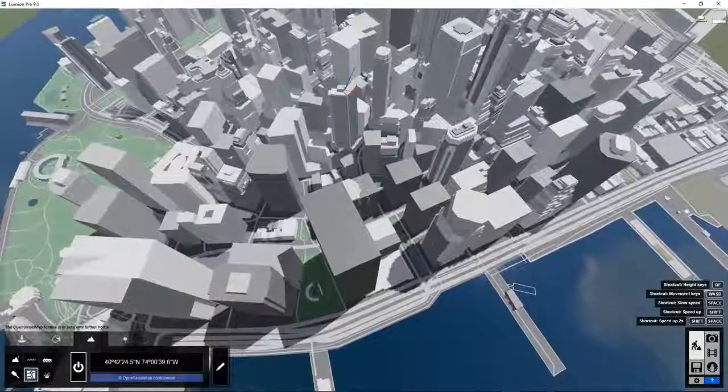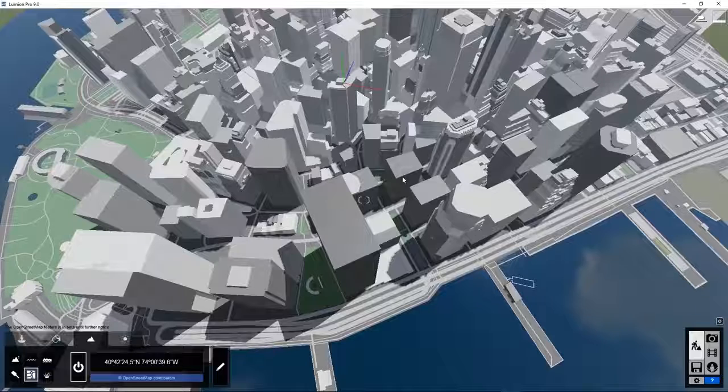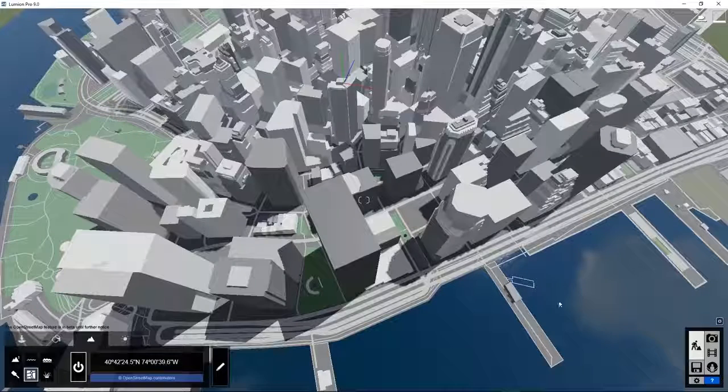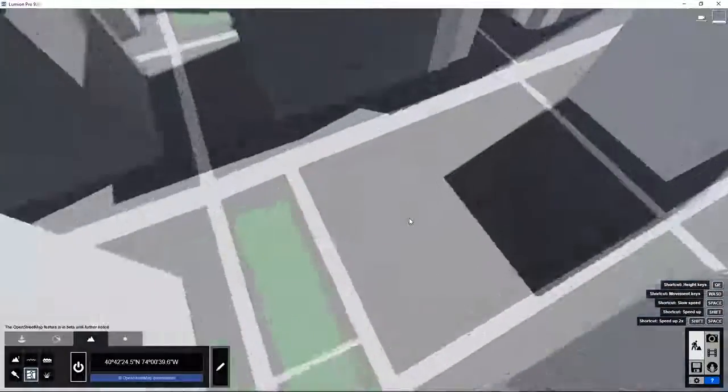Now say, for example, we would like to change this building for your new design. Click on Edit. Click on the Hide Building toggle. Click on the building. If you also have 3D models, handmade models with textures of the building around it, you can hide these as well and place them later on manually. Click on OK, and our building has disappeared.